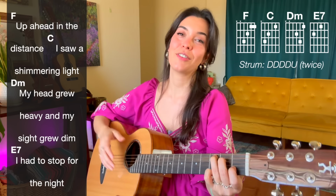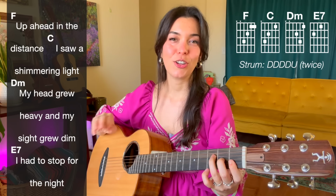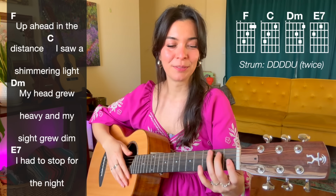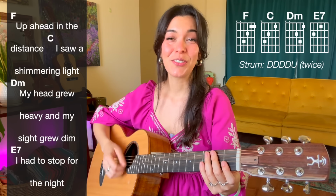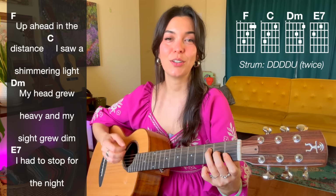Let's try the F and the C. I'll do the simpler strumming pattern for right now. Later on, I'll do a playthrough with both strumming patterns. 1, 2, ready, go now. Down, down, down, down. C chord now.